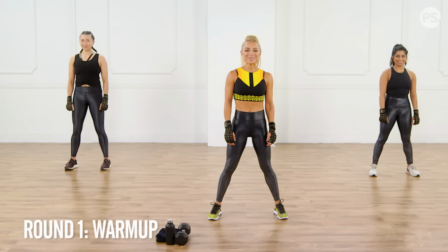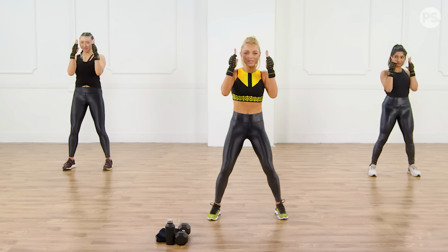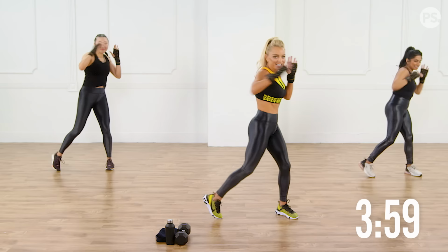Welcome to round one. This is called your pre-fight warm-up. Show me that guard. I want you to open up those hands. We're gonna start with some elbow strikes with your left elbow. Get ready to go in 3, 2, 1. Let's hit it and strike.